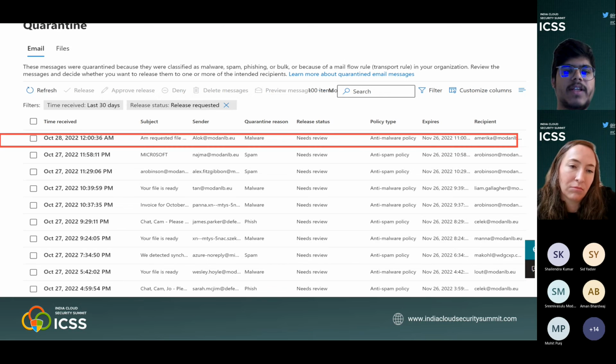So the user can release the email, preview the email, do whatever they want in user quarantine, but they cannot interact with malware and high confidence phish directly. They can't even preview it. They have to request release so that accidentally or by mistake, they don't have access to messages which are really, really malicious. Yeah, thanks for the details.